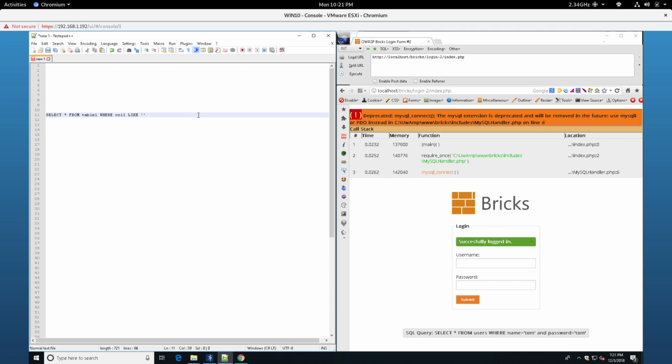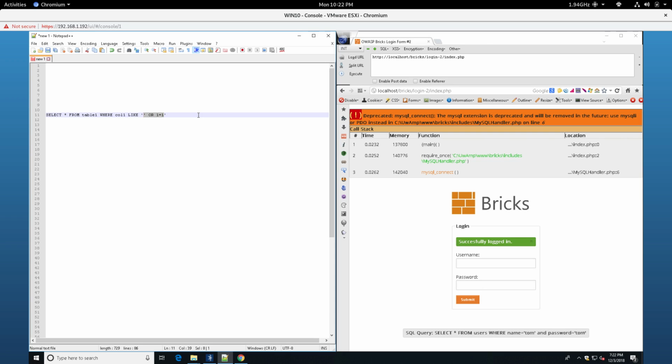But what if I accidentally placed another single quote in there and then put Tom? Or if I put a single quote and then put some extra math in there, some extra logic, like or 1 equals 1, and that would return true. So the website would look at this portion and place it in between its already existing single quotes as it runs the query, and it would turn it into a true value.